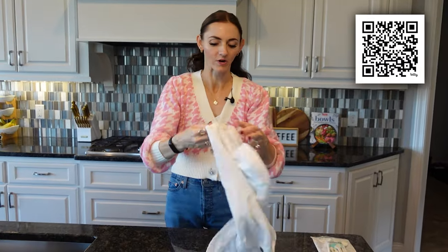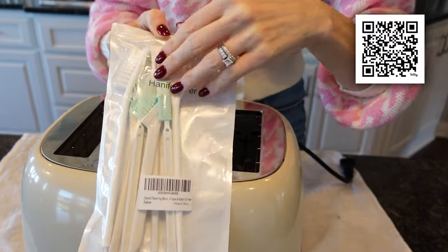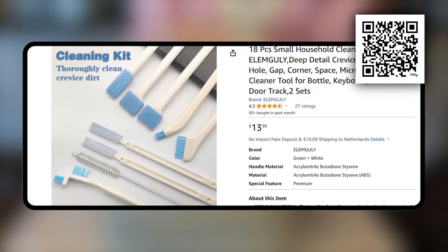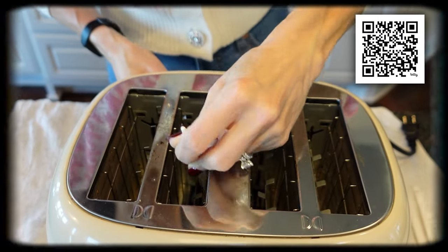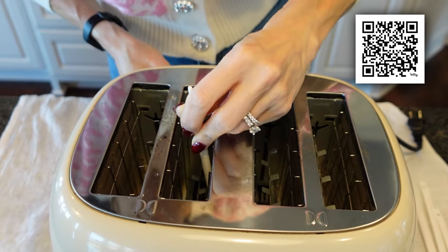Lay a towel down for this — trust me, it's just going to save you so much time. I have a really great whitening routine. Look at this — very inexpensive, I think it was like six to ten bucks on Amazon. Take your brush — it has the perfect size handle to get down in here. Watch this. Shake those crumbies loose, get them in the middle. Now we're cooking. This side's a little trickier, let's go into this side for a minute.